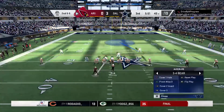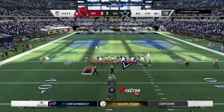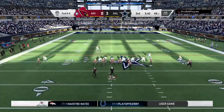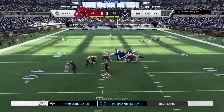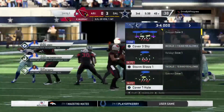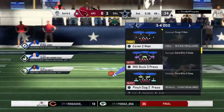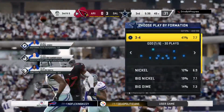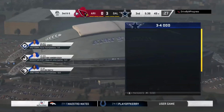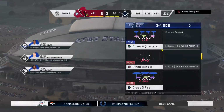Following the pickup of 4, here's 2nd and 6. On second down, here's Murray. And this one incomplete. Too much contact to hold on to that one, and it's 3rd down. We saw this a lot in the first half, and it continues. These receivers just not able to get much separation. So that means they have to win the 50-50 balls. They've got to go up with the defender and find a way to start coming down with them. And this time, contact and another incomplete pass.